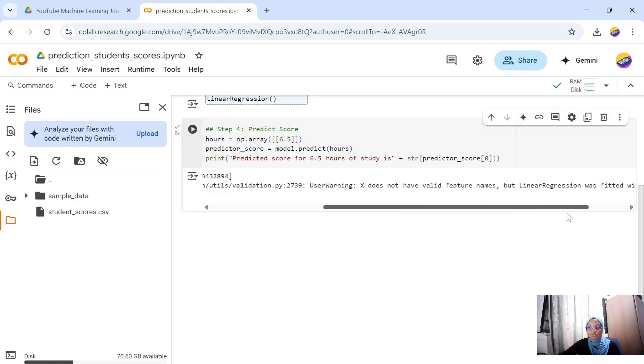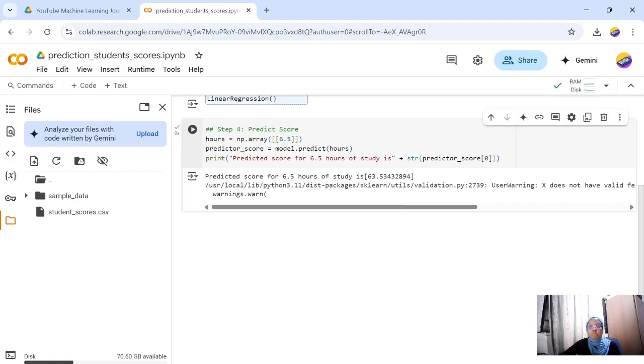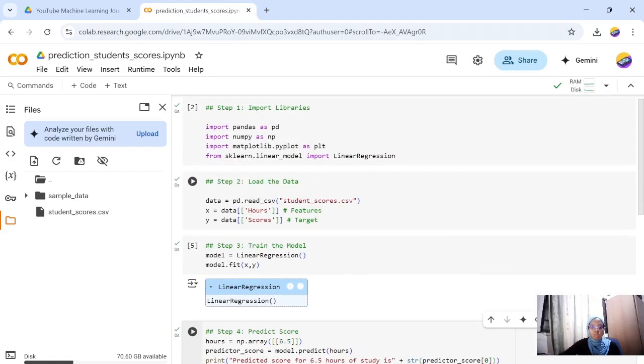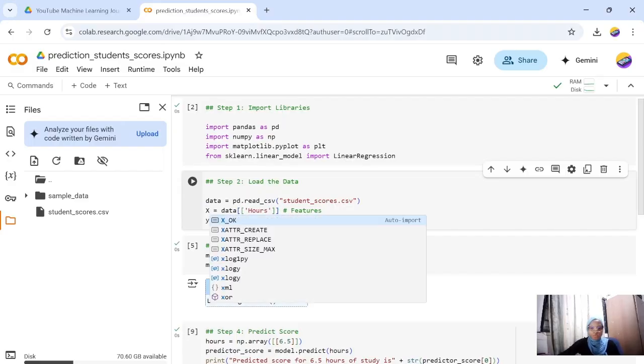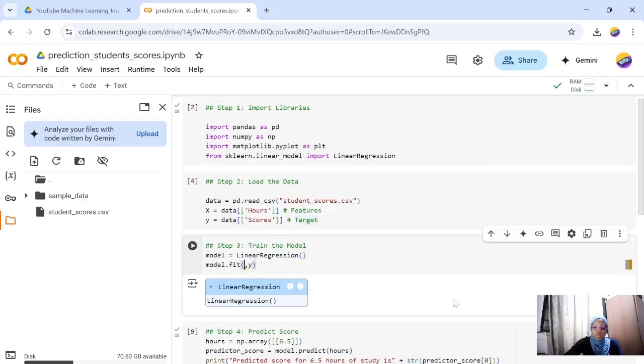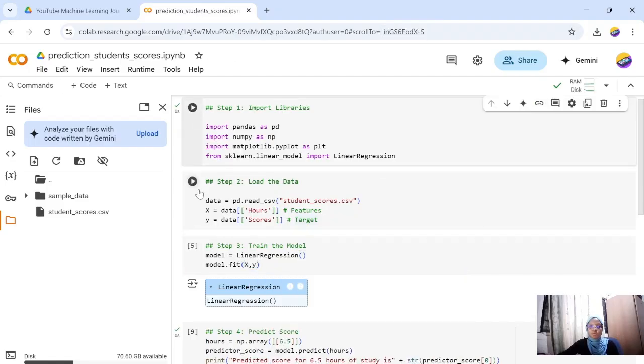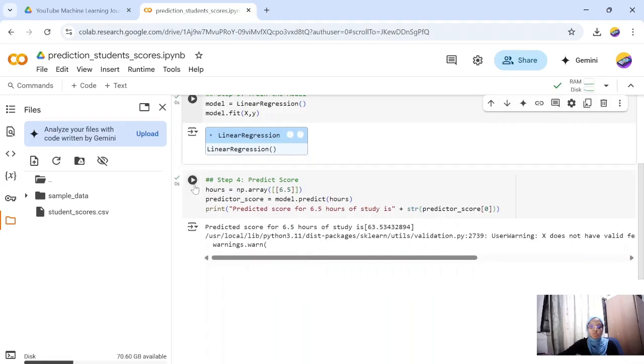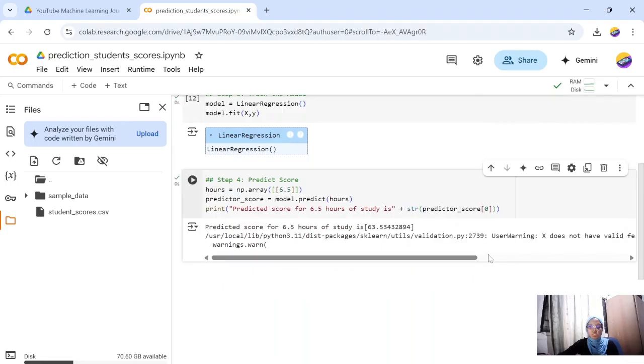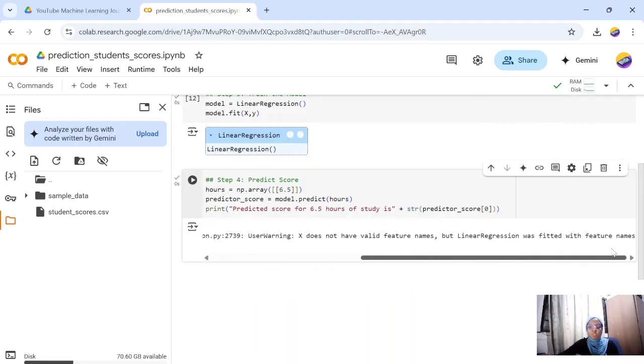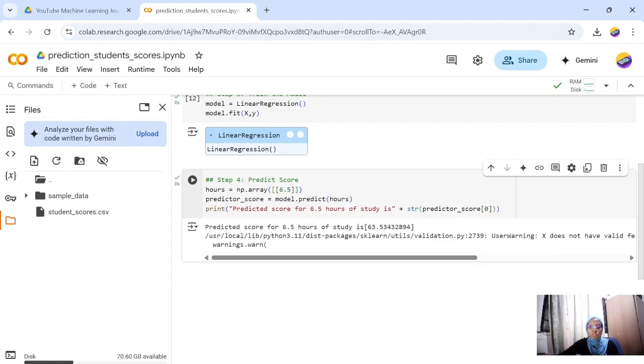Since X does not have valid feature names, but linear regression was trained with feature names. So the issue was that X, we made it small x, and it does not match the big X. Let's see if that's the case, because that's what our model knows. So let's start from the first.